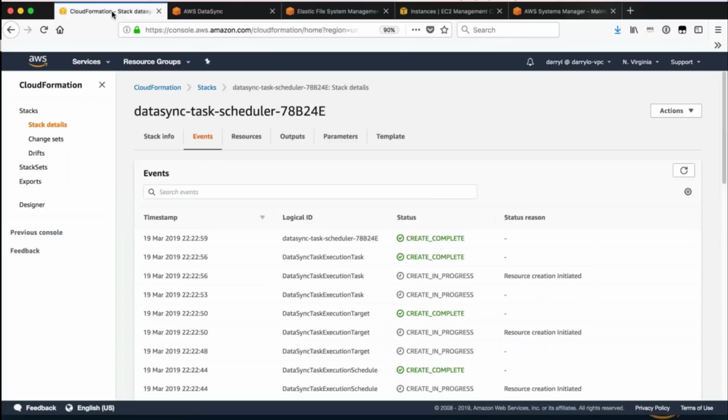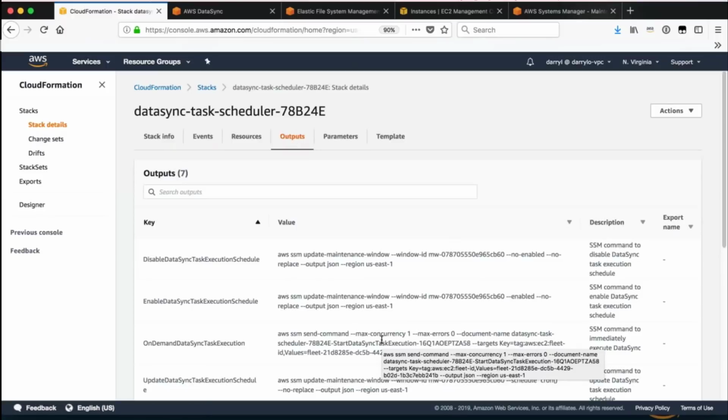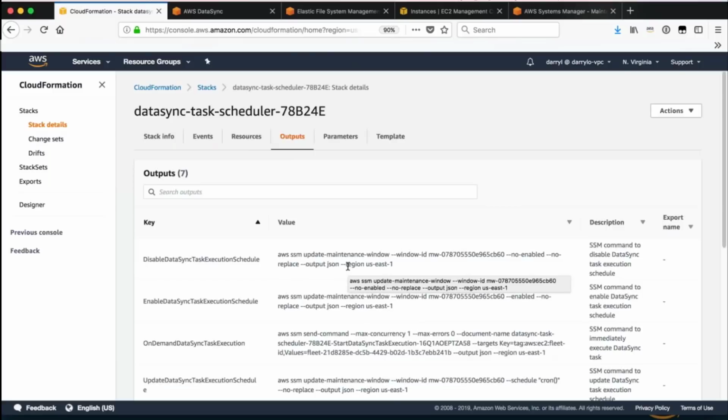If we go back to the CloudFormation stack, I created some outputs, which I think are very useful for users as you want to manage the stack. First, there's an SSM command that you can run to disable the task execution schedule. If you need to disable that schedule for any reason, you can click onto this, copy this into a command shell window, and execute this, and this will disable the maintenance window.